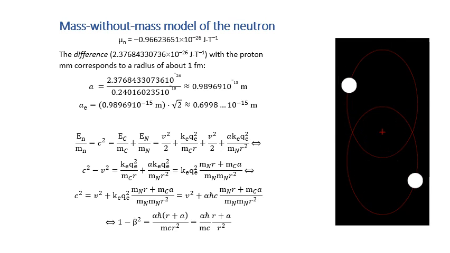So yeah, the energy of the neutron divided by the mass of the neutron is a strange relationship. The mass-energy equivalence relation is always E equals mc squared, and we can apply the energy equipartition theorem, which says half of the energy should be in the nuclear oscillation and the other half in the Coulomb oscillation. Then we replace that by these orbital energy equations, and when you work that all out, you get a very nice formula, which gives R as a function of that nuclear range parameter A, and for the rest, the formula is actually for 1 minus beta squared.